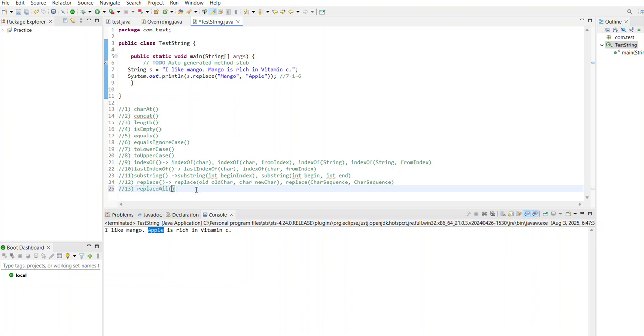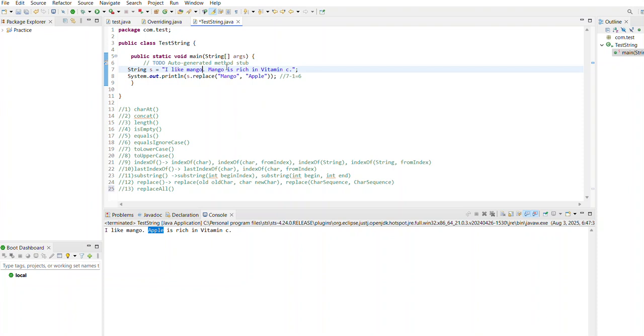Okay, let me take an example. Suppose we have some digit numbers also in this string.